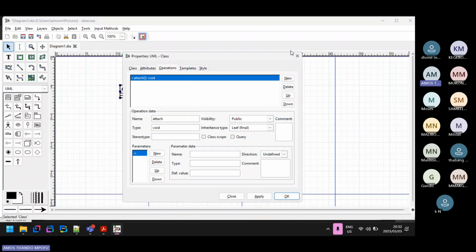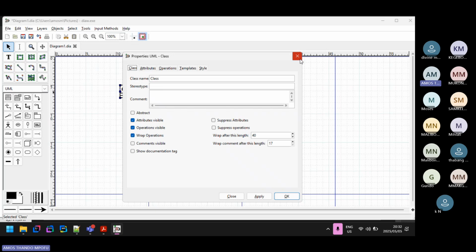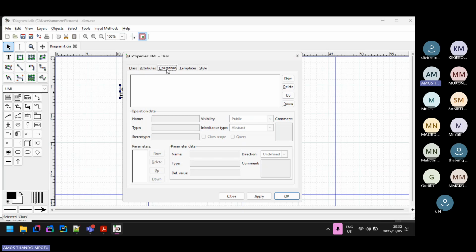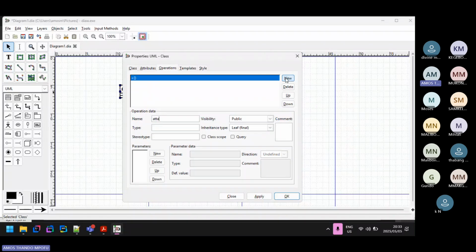So we have the subject on this side, and then we have the observer on the other side. Which makes sense because the subject is the one that's subscribing and unsubscribing. So they should be able to subscribe and unsubscribe, right? So this is basically the monster class, the monster interface.